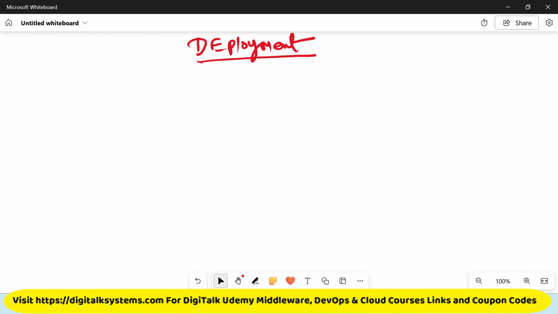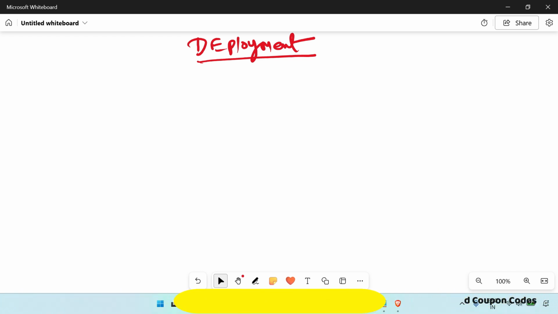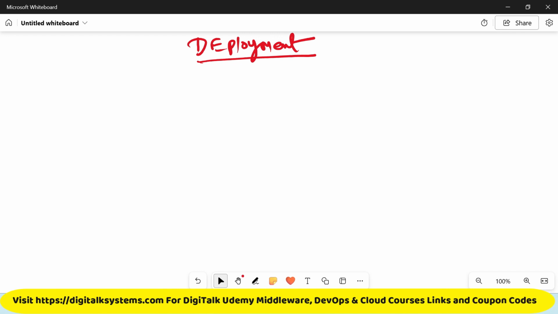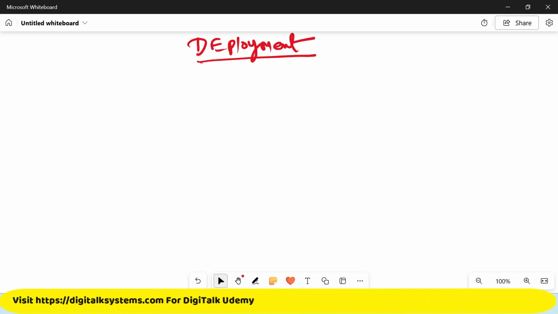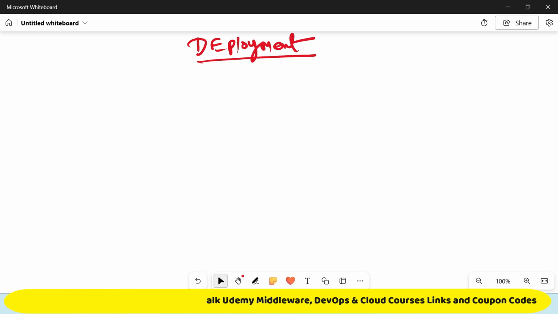Deployment is simply making the applications accessible to the outer world or to the end users. Your developers develop the application, and after that they hand it over to you for the deployment in the production environment, or maybe if you are in support, there could be multiple non-production environments as well, like pre-prod, development, quality and testing. Basically, the developer develops the code in their development environment and then forwards it to the testing team, or maybe you have a quality team, then a pre-prod team, and then it comes to the deployment to production.